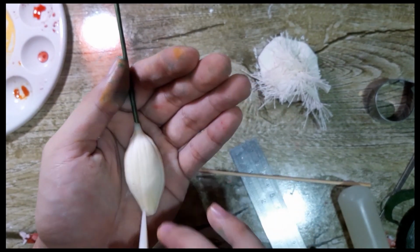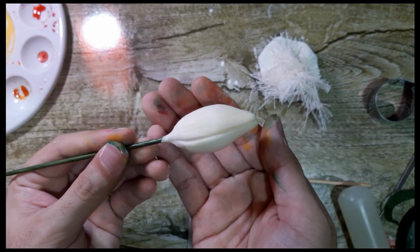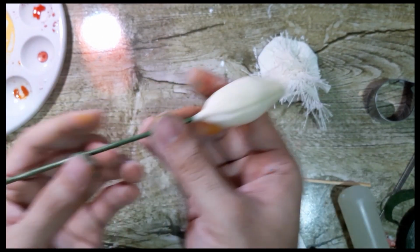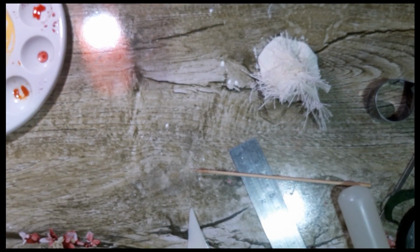Just need to create lines. Okay. Then after that, this is what you'll have. See that? So we need to let this dry a little bit before we color. So we'll proceed with the leaves.